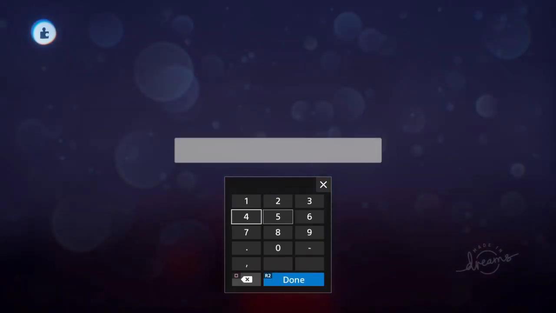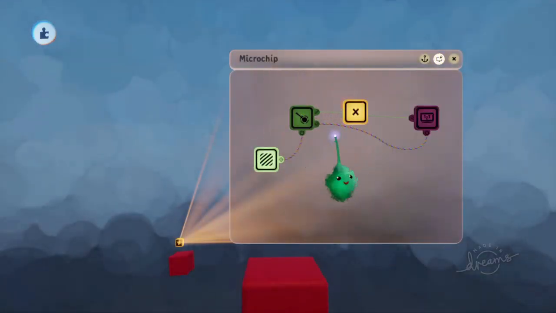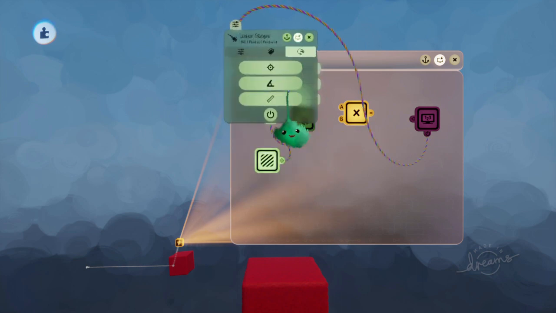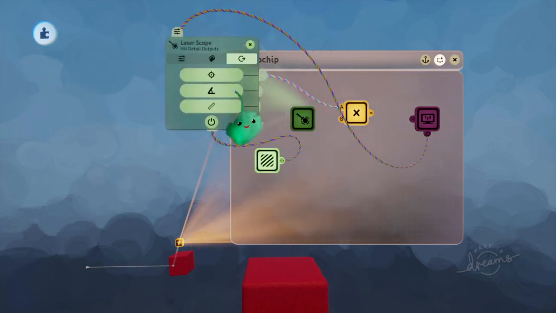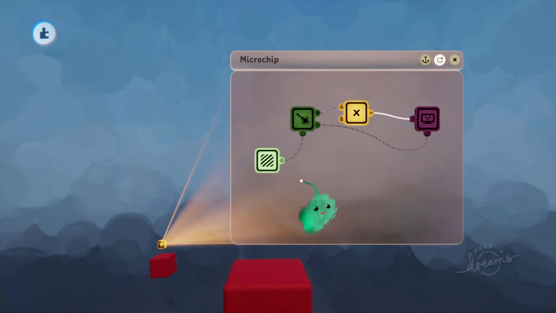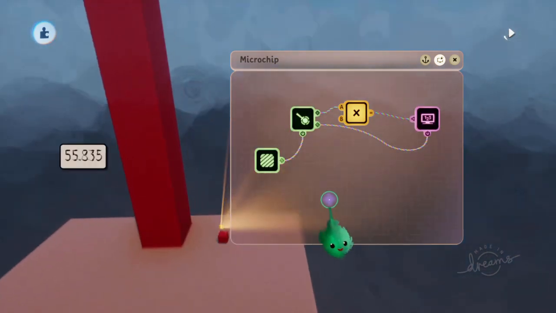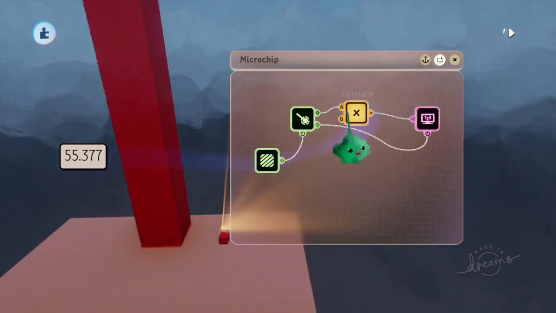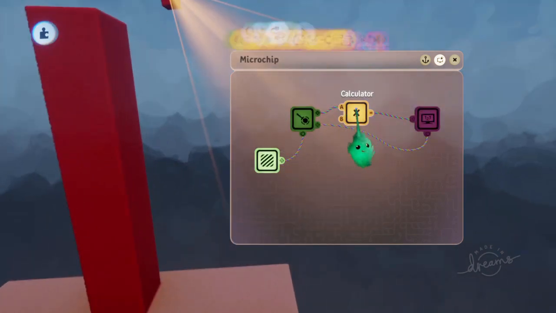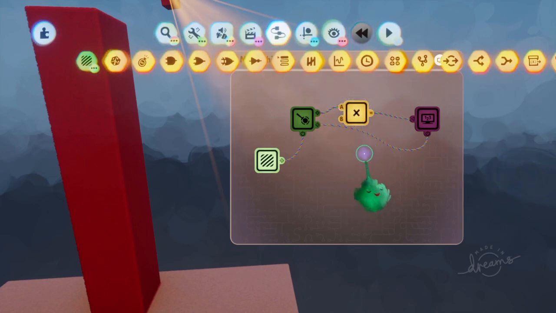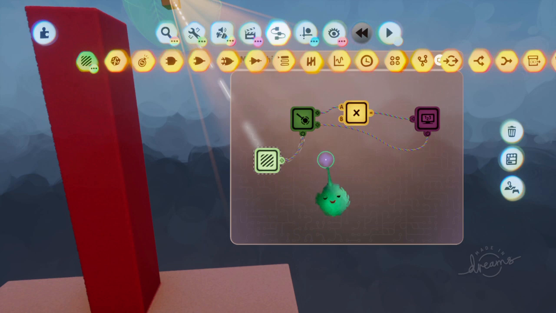So let's times it by 10, and wire from the distance into the calculator, and then the calculator into the display. And if we put it on this side again, then it's displaying the value times 10, but this calculator is being powered all the time. So that's being processed and using performance power. So really we don't need any of this logic to be powered unless the trigger zone is hitting.